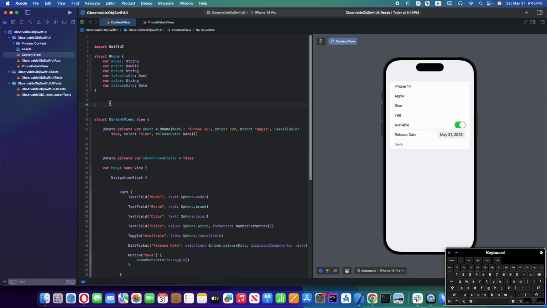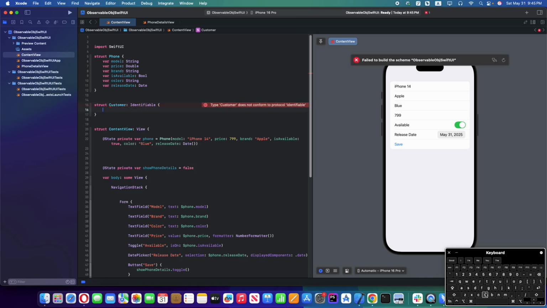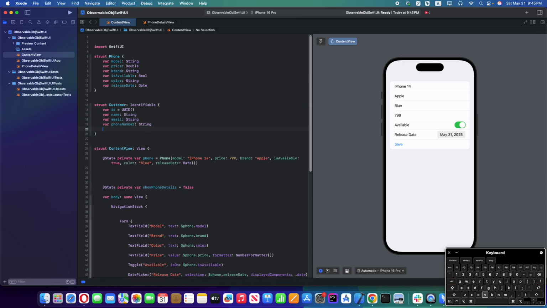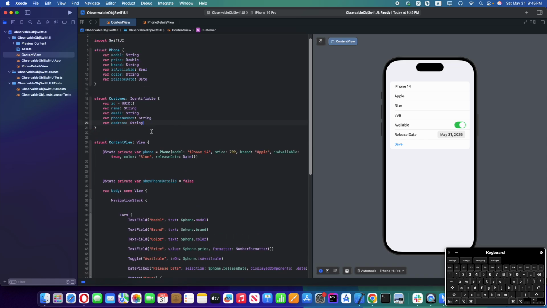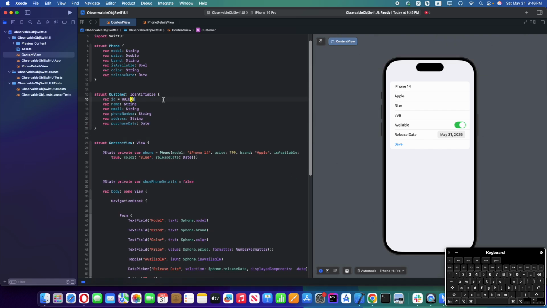Let's create another struct called Customer, conforming to Identifiable, with var id, name, email, phone number, address, and purchase date.